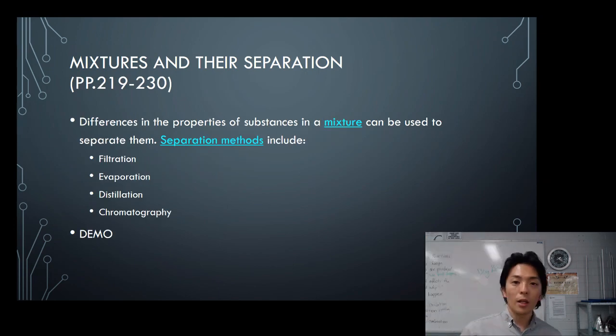All right. Now, differences in properties of substances in the mixture can be used to separate those things. So the separation methods that will be introduced are firstly filtration, evaporation, distillation, and chromatography.